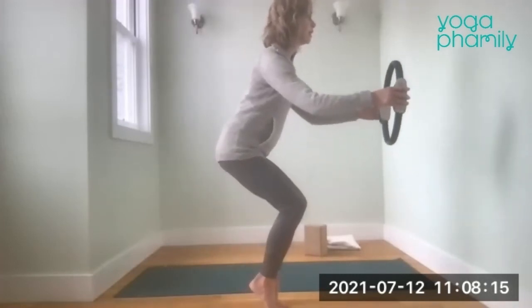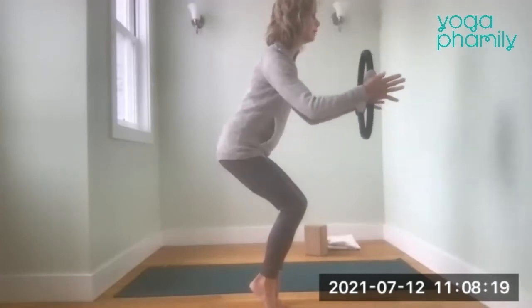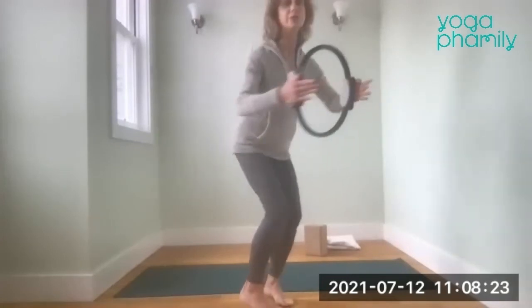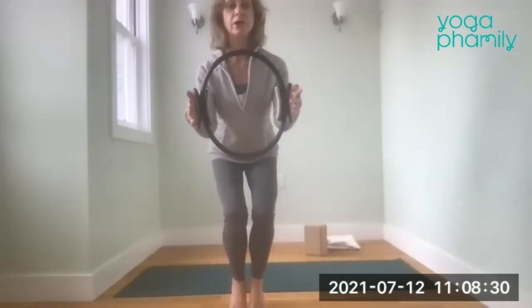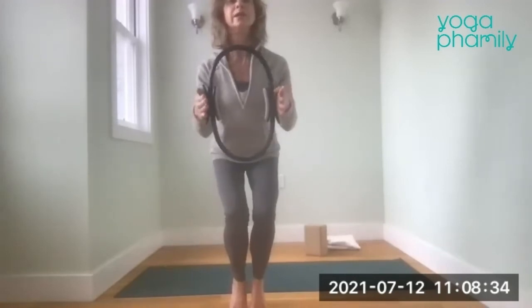Good. Now rise on up. I'd like you to bring your hands around the rings and pulse your ring in towards you. Try to keep your elbows in close to you so the elbows aren't reaching out. Those elbows are squeezing into your powerhouse core. It makes it a little harder. And we press and we feel the chest broaden. Can the chest really rise up?